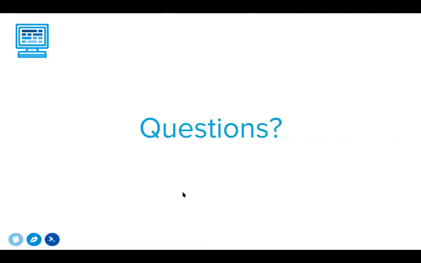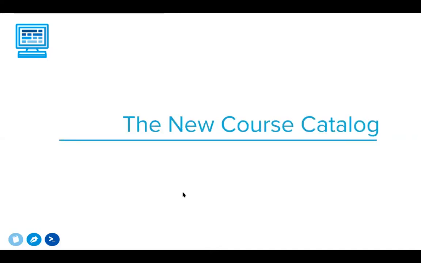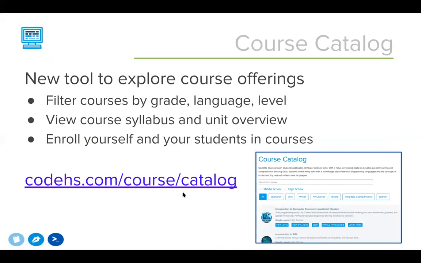Now I'm going to jump into the course catalog. All right, so the course catalog is a new tool for teachers to use to explore all of the course offerings that we have. So if you're wondering about different courses that we offer, you can filter by grade, programming language, as well as level.